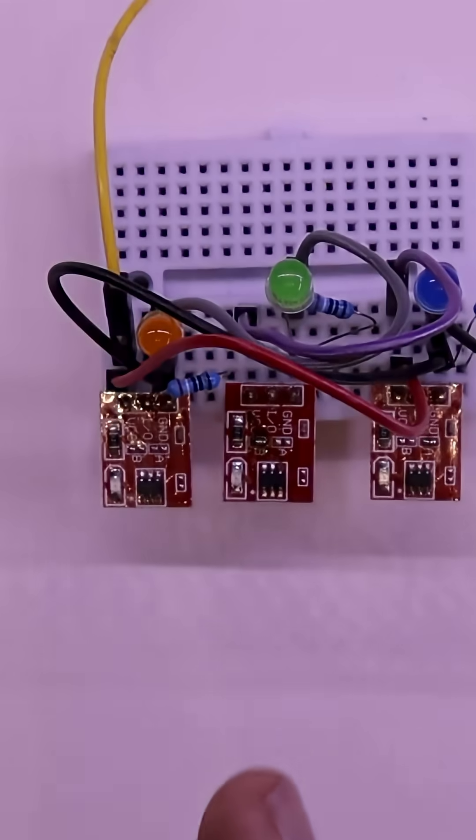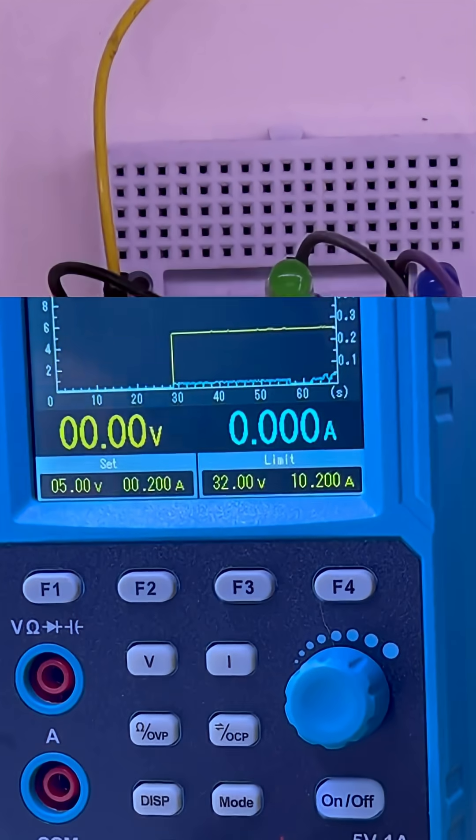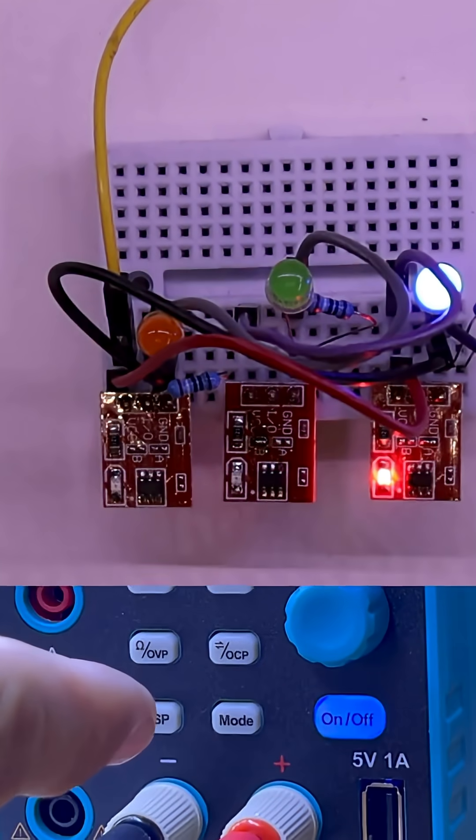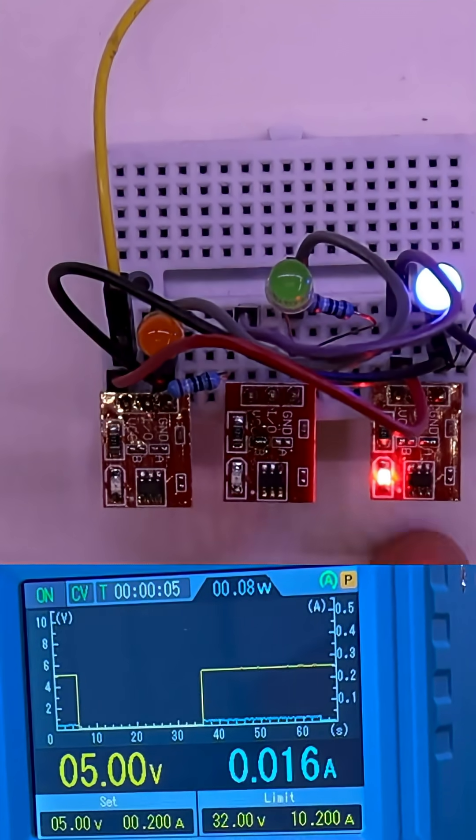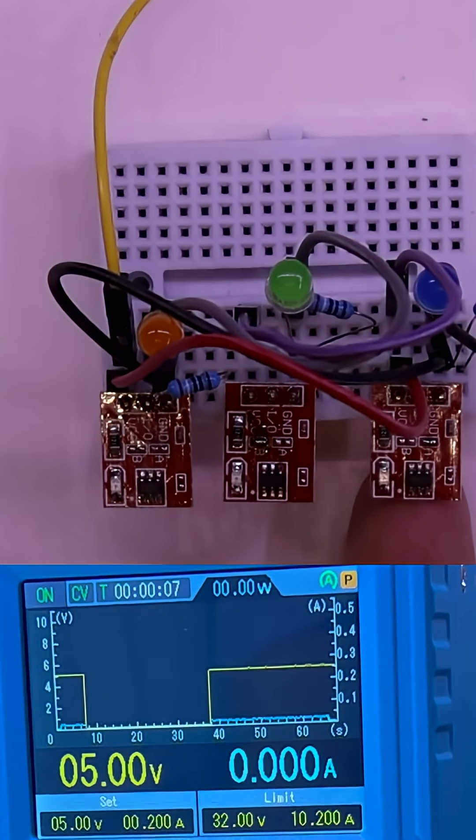I have three of these guys here set up on a breadboard. If I add power, ding. Now, I'm putting five volts through here. And so, I have this one set up as a low output. So, if I trigger it, it'll go low.